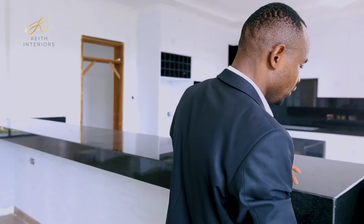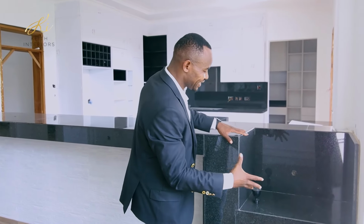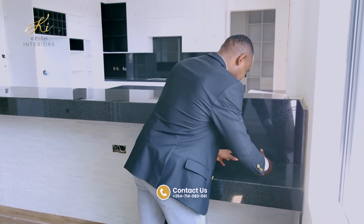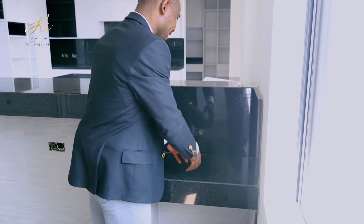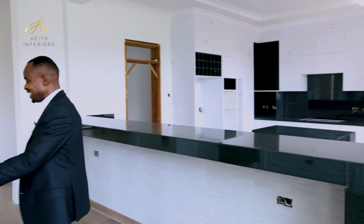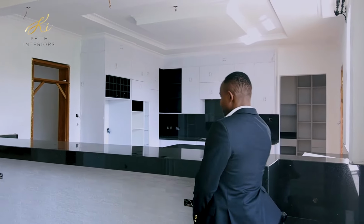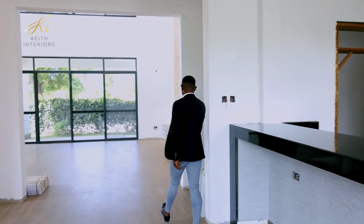And then this is another concept whereby instead of putting a sink in that corner there, where people can see, we pocket it nicely inside this structure, so that we have our granite, a nice beautiful bowl, and a nice mixer behind there. You wash your hands quickly here and then dash to the table, sit, have your meal, finish, come back, wash, and run away. That is it for the dining. Let's go to the kitchen.